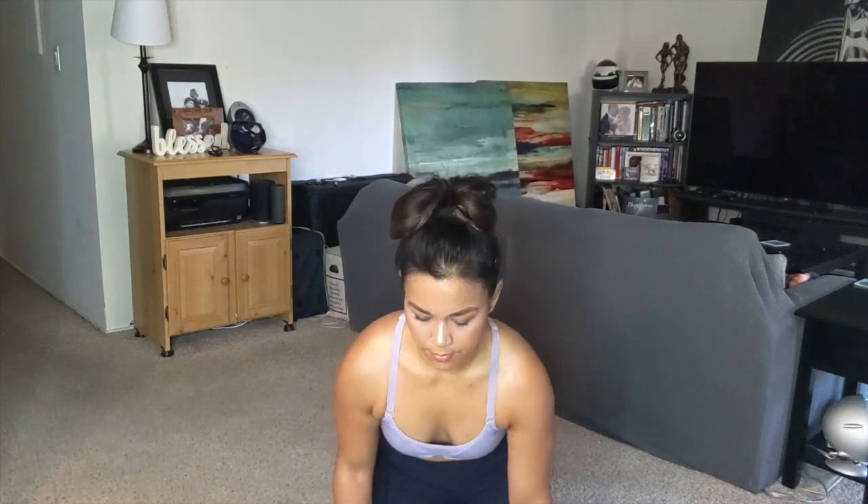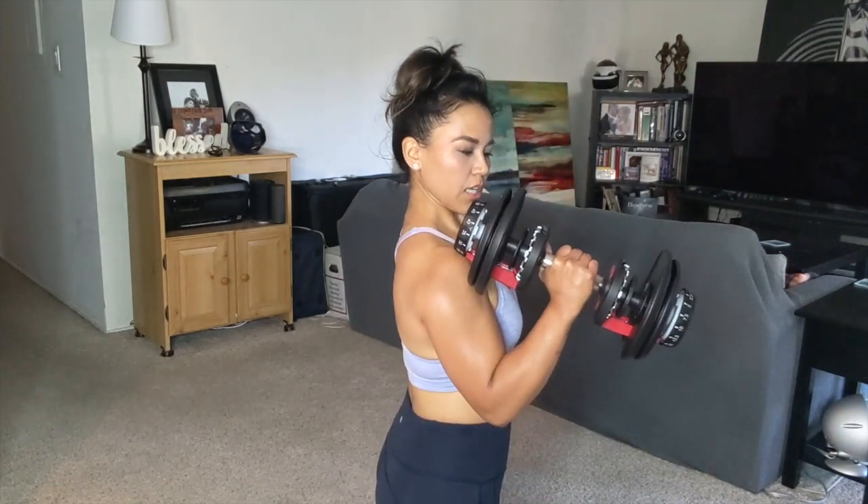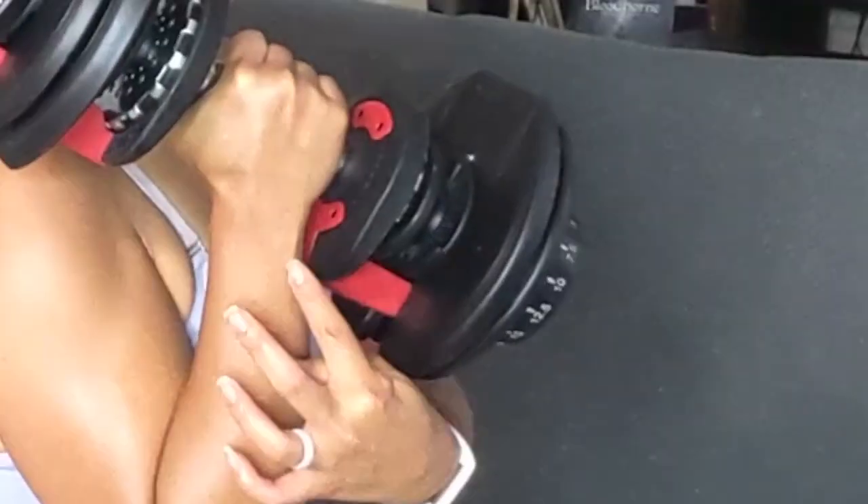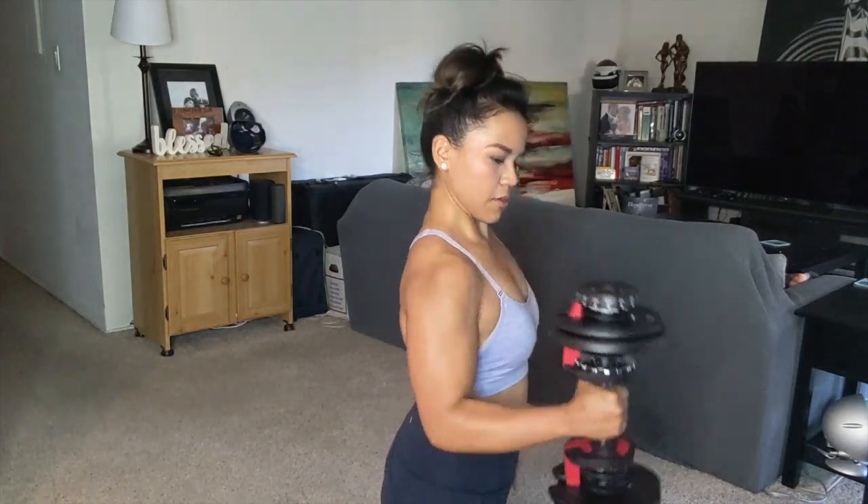The other thing I really like about these dumbbells is the dials on the ends are actually pretty small, so if you wanted another variation of a curl or another way to hold a dumbbell — because doing exercises is a lot about changing up your angle to switch it up for your muscles and keep them excited — you can use those dials to actually hold the dumbbell and do your curls that way. For hammer curls, I can't do it keeping my wrists at this angle because the dumbbell hits, so I will break the wrist angle just a little bit so the dumbbell goes above my shoulder. If you have longer forearms than me, maybe you don't have that problem.